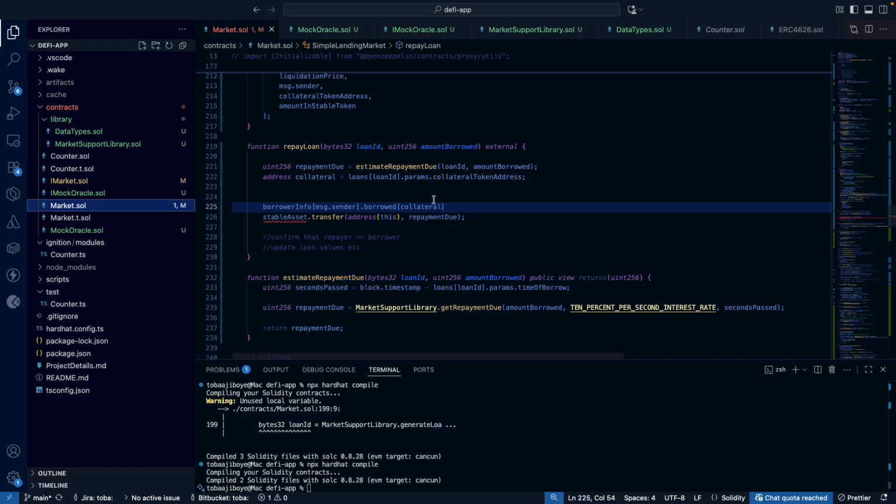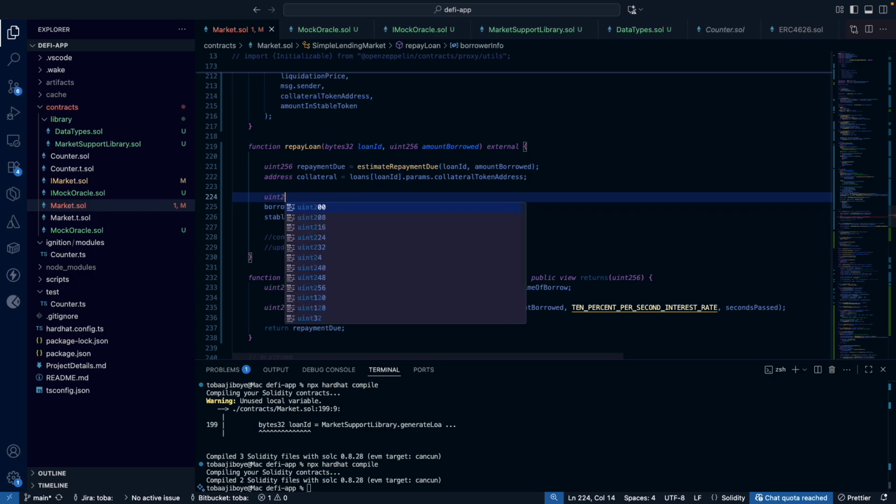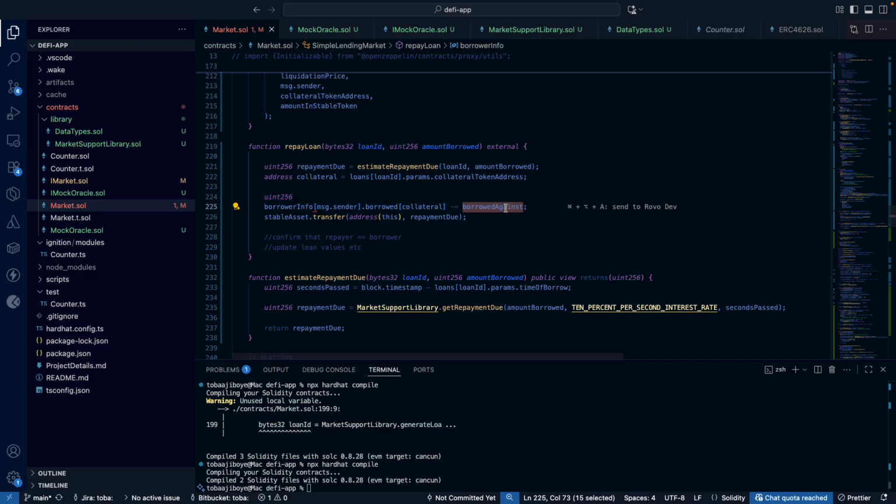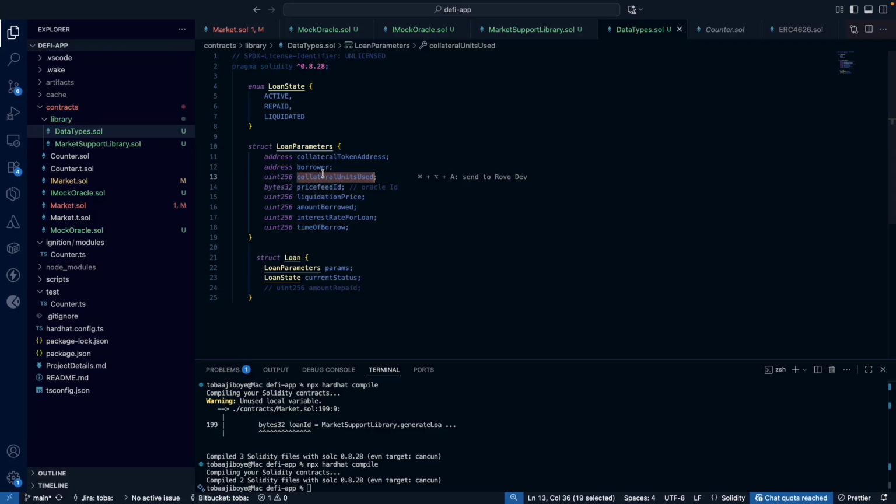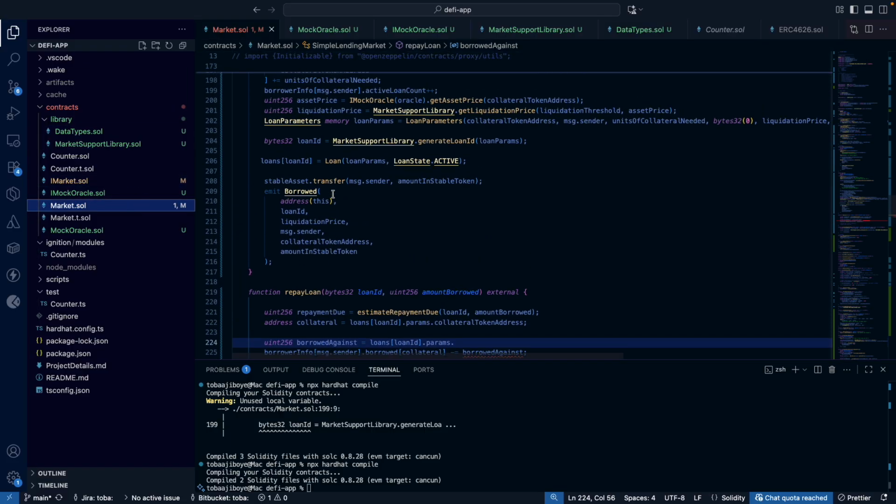So we want to reduce this amount by borrowed against. Now you might say, oh yeah, borrowed against doesn't exist. Yeah, it doesn't, because we're going to get it right now. So borrowed against is loan dot params dot collateral units used, which I think we wrote something into.